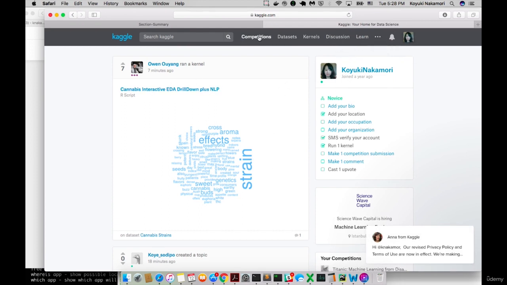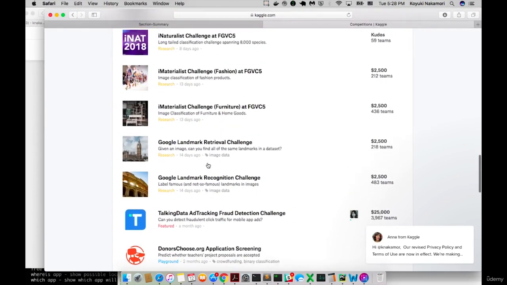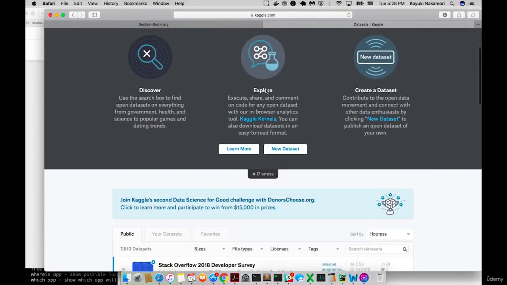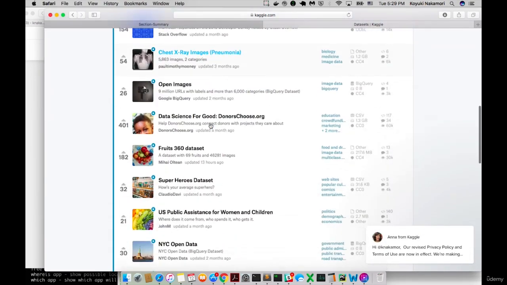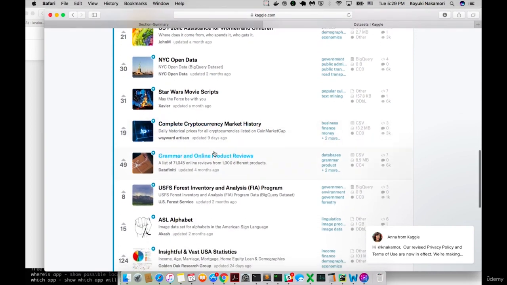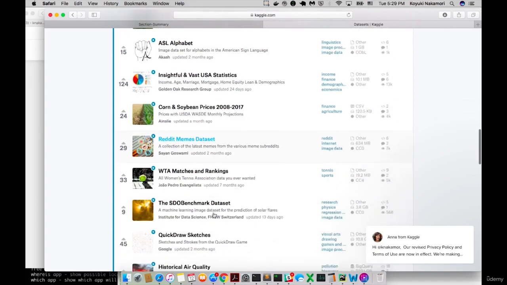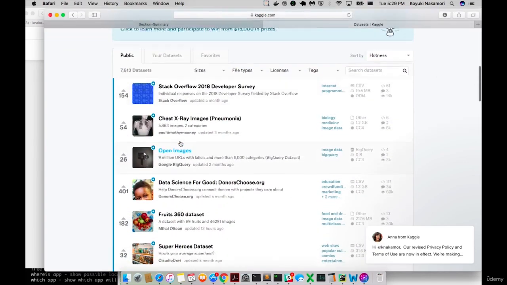And then you can go to competitions. Look at all these competitions that companies are hosting, as well as data sets. I typically just come here for free data sets, look at them, see which one will interest me the most, pick one, and start working on it. So when you feel bored, this is the best place to spend your time. So pick a data set from here.